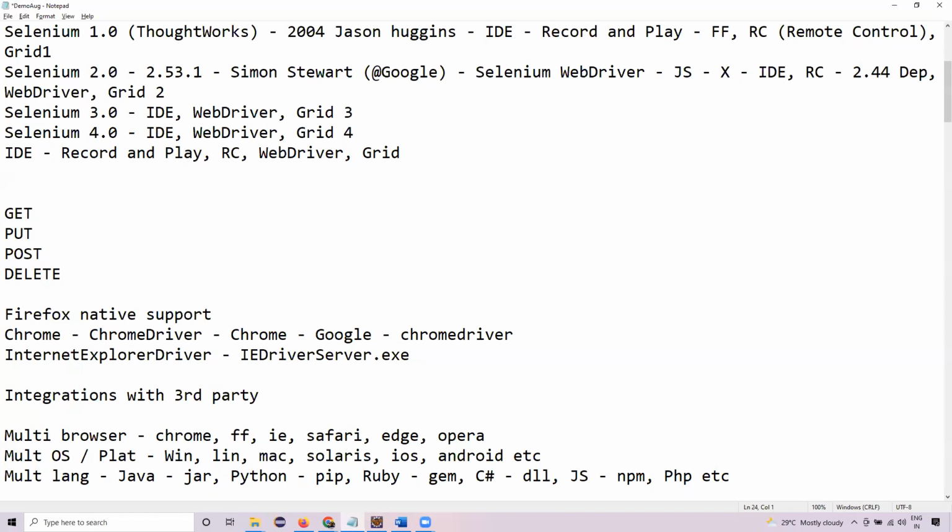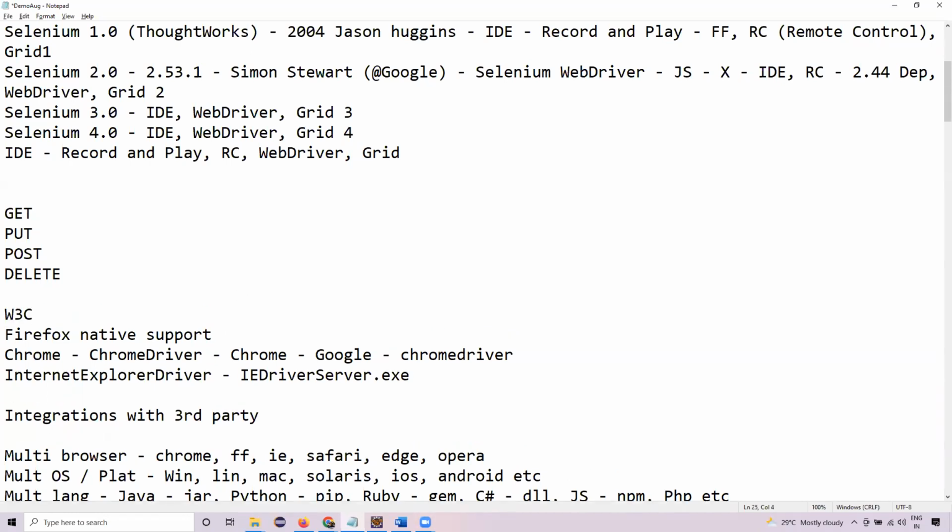what they have implemented is something called W3C. W3C is the World Wide Web Consortium. There are some guidelines which every project must follow, if it is used in a CMM level organization, where all the documentation and everything is required, because Selenium is not just used by small scale companies. These are used by big organizations as well.